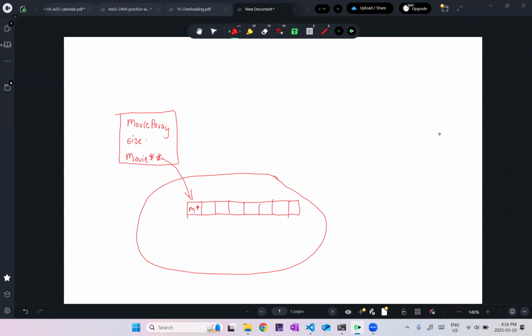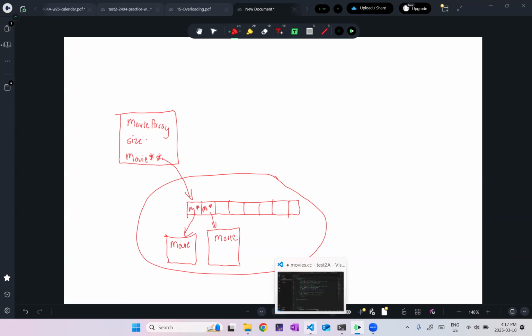And the backing array is going to hold movie pointers. So when I add a movie to the movie array, first I'm going to make the movie, new movie, and put it on the heap. And then I'm going to add the movie pointer, assigning that memory address, and I'm going to end up with something that looks like this. My movie array points to a dynamically allocated array of movie pointers, and those will point to movies that I add. Okay, this will be important as we try to figure out what to do with the destructors and the copy constructors.